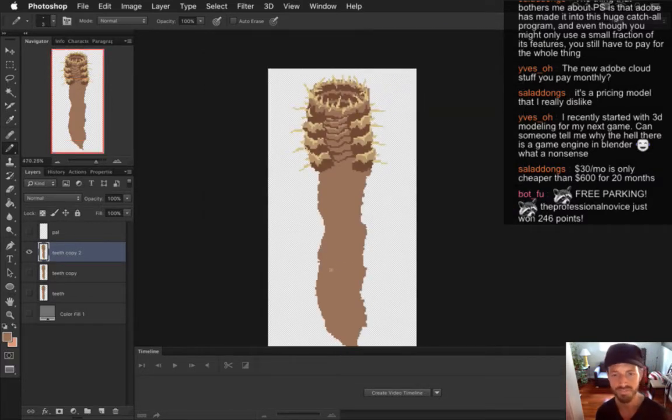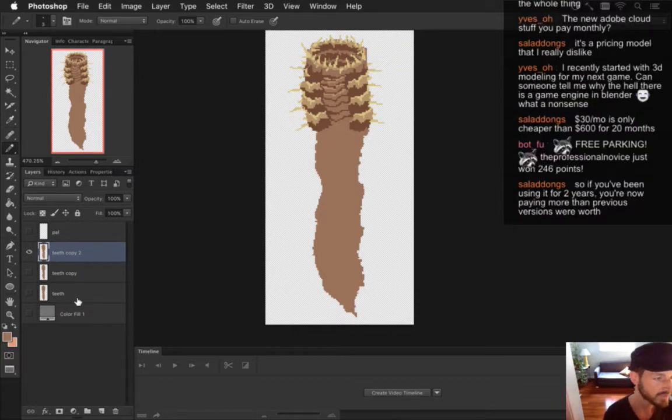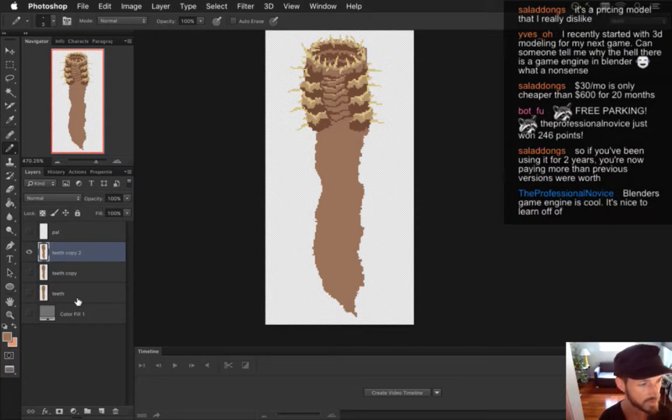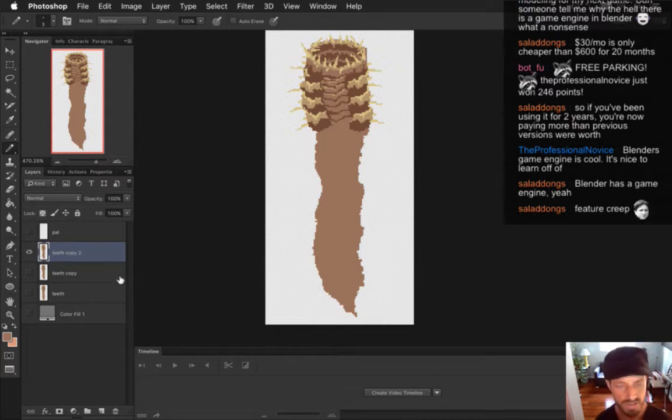Starting to look really ugly, but that doesn't matter. That's a good point, Saladongs, right? Why is there a game engine in Blender? Is there really a game engine in Blender? Yo, free dude, professional novice, you won the most free parking points that anyone has won, I think, in a week. Right. No, it's such a good point, Saladongs. Really? I never knew Blender had a game engine. That's crazy.